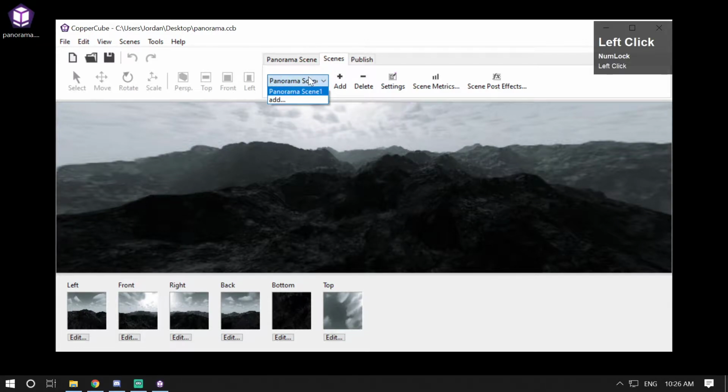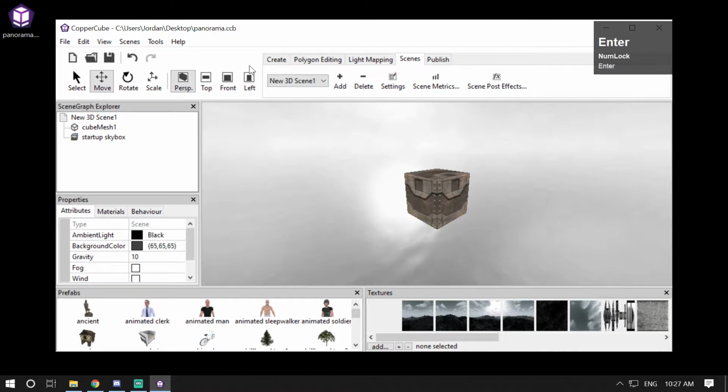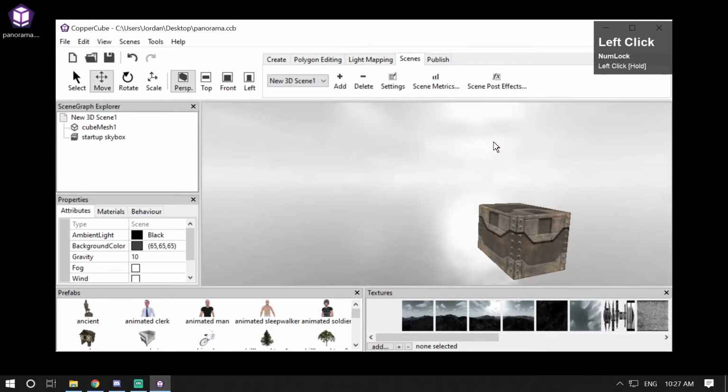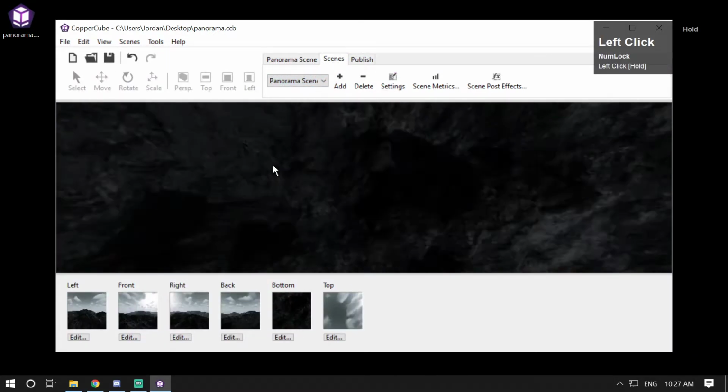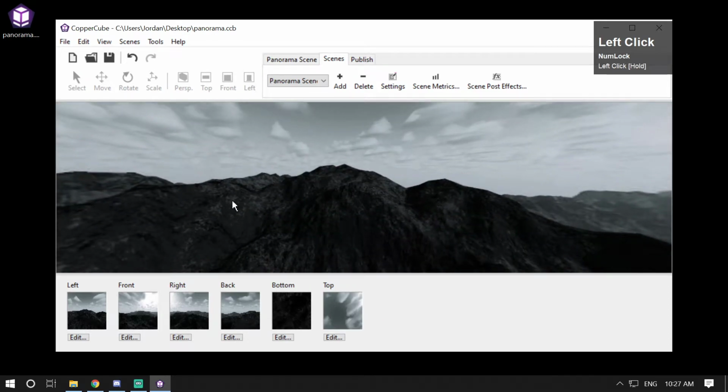I will advise you to save this, and if you go to new 3D scene, you can develop all your stuff here. And just to create some skyboxes, you can go here, or check out some panorama scenes, you can go here. All right, this is for panorama scene.